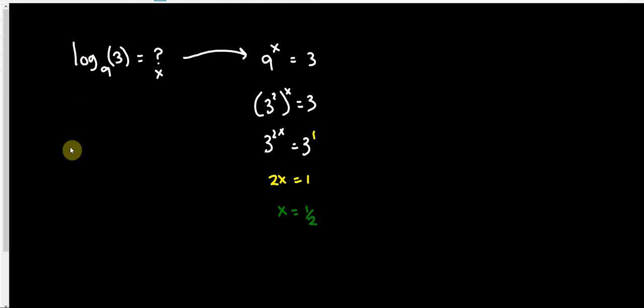So what does that mean? That means, thus, the log base 9 of 3 is 1/2. So we can evaluate logs being able to do this little conversion. Now this also is a handy way for solving for x, depending on where we plop this x.